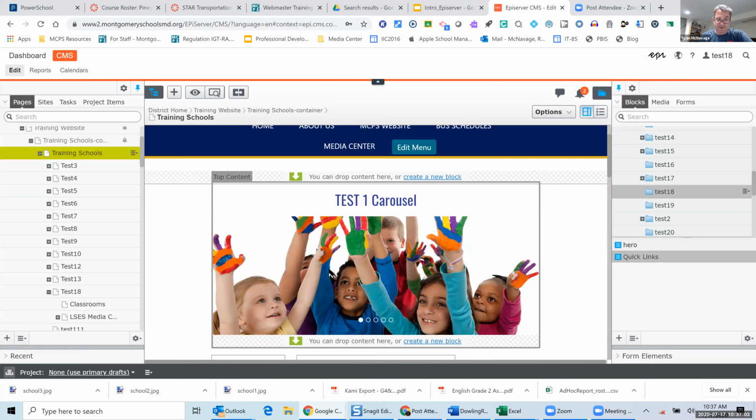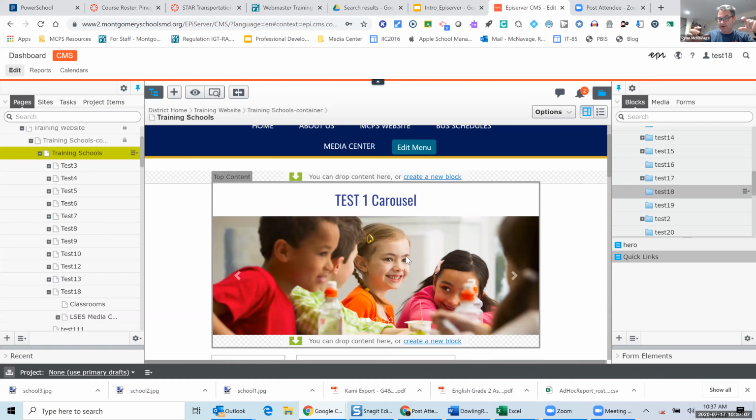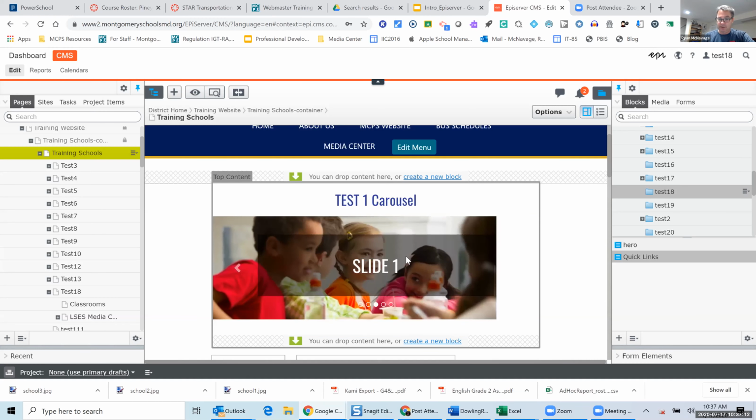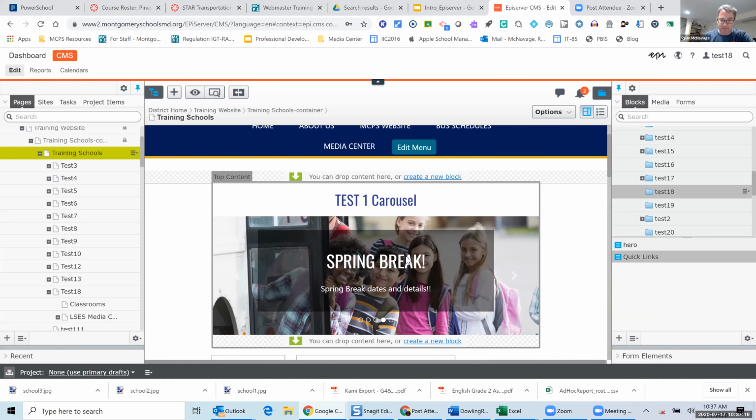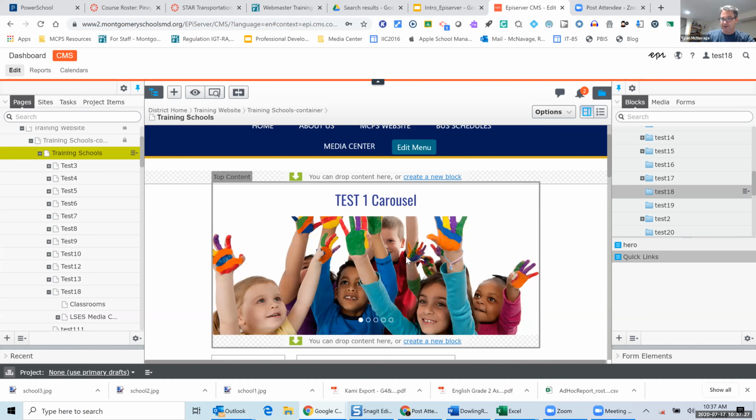And then in that semi-transparent black box on some of the pages, like this one that says slide 1, that's the title. And then this one says spring break dates. The big lettering is the title, you can put a title on the picture, and then you can also put a caption, which would be the smaller text.